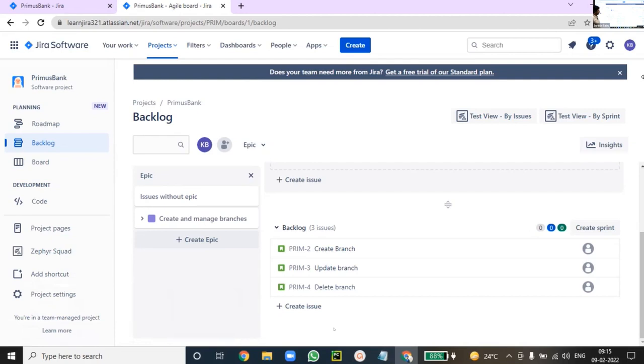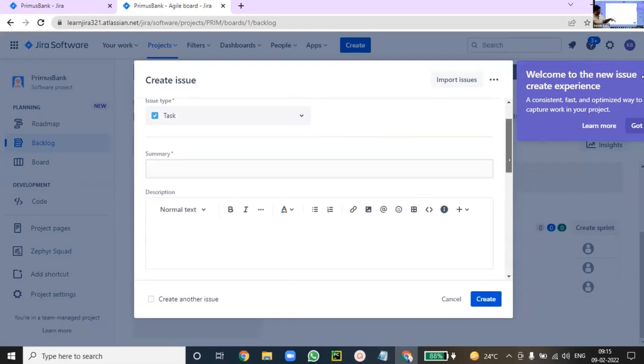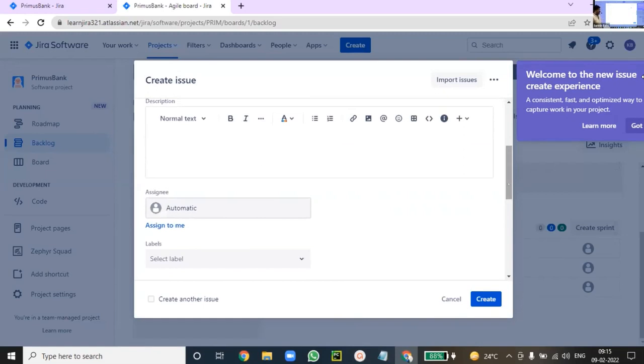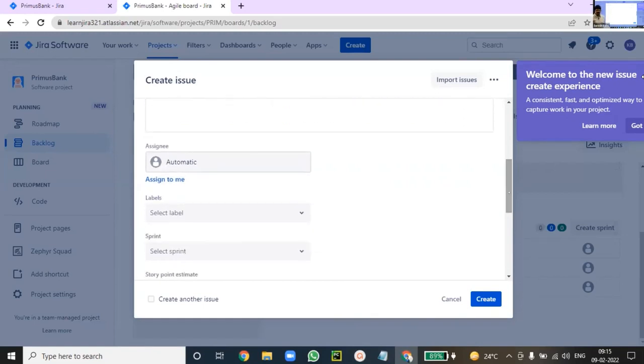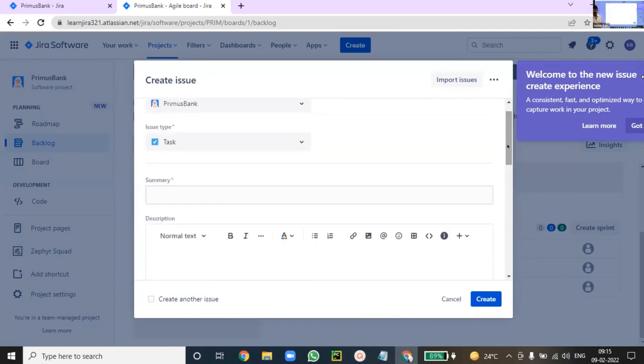How do you create any issue? Same story again. Here we have an option called task. Any issue can be created from here, including test cases. I'll tell you, you go a little down, later we define the task item. After creating the task item, the tasks will be assigned to team members, developers and testers.